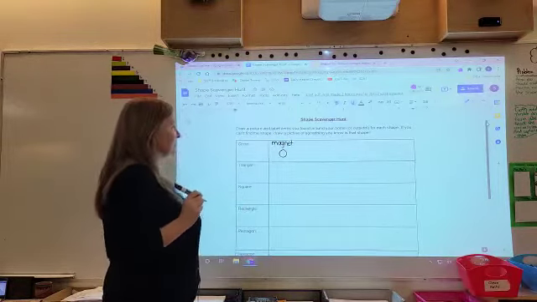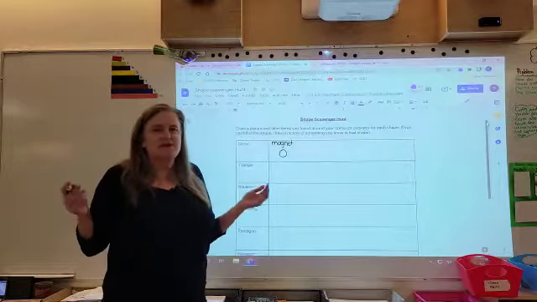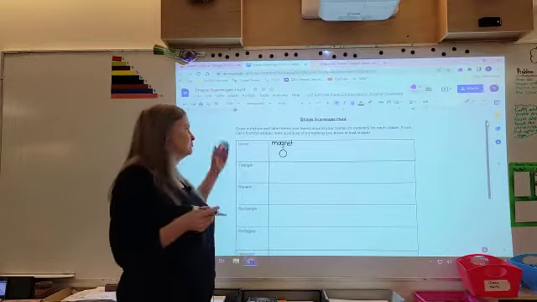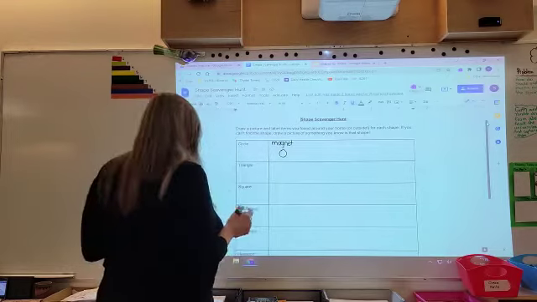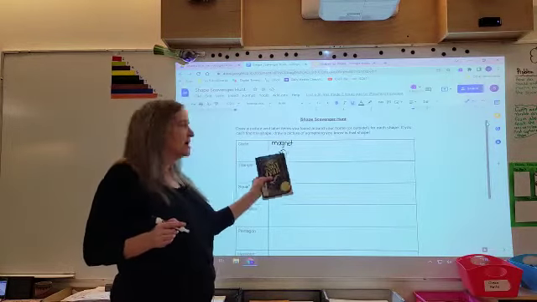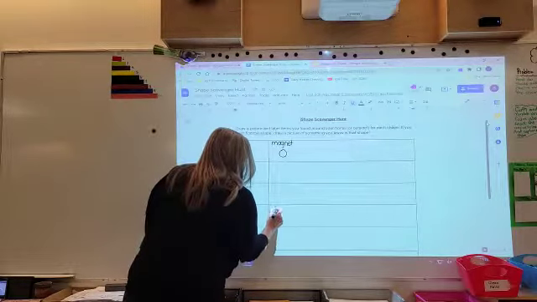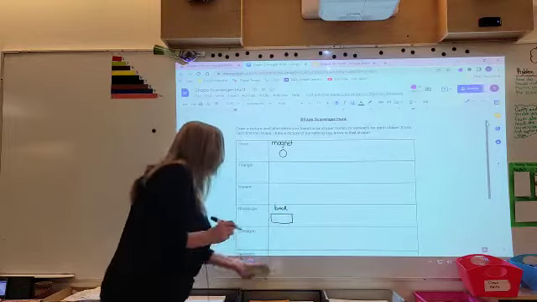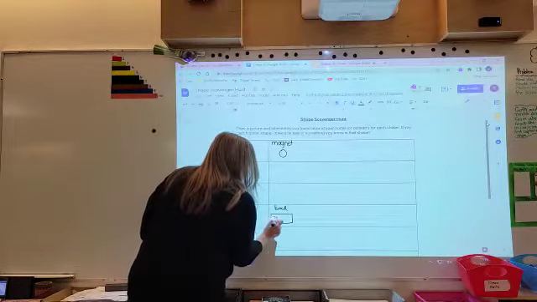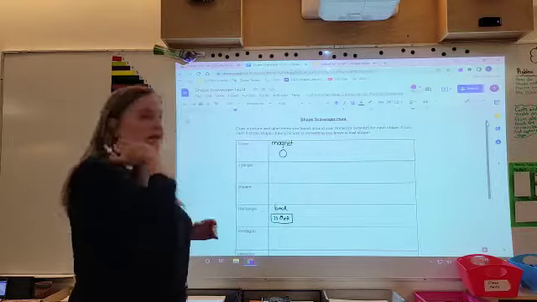Now, you can see that there's lots of room in here. You might find a lot of circles. Fill in as many as you can find. Don't just rush and do one of each. Do your best work. I might be looking and I say, oh, here's a book. I wonder what shape this is. That is a rectangle. So I'm just going to write book. And there's my book. Maybe I have some writing on it and a little picture. That's Rocky Dog. Maybe it's a book about Rocky. Okay, so that's what I do.